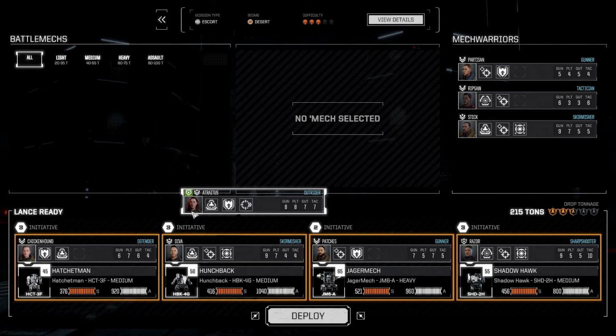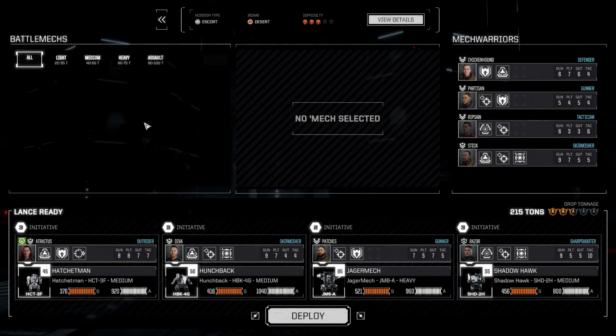Okay, I think we should definitely bring us rather than Chicken Hound. And then the question is, do we bring Partisan instead of Patches? I don't know, we're underweight here. And it is an escort mission, so killing things quickly will be important. I think we bring our best pilots, which does mean Stick instead of Diva. So we'll leave our B team at home for right now. I mean, our B team isn't awful, it bears noting, but we'll leave them at home. And for right now, let's go.